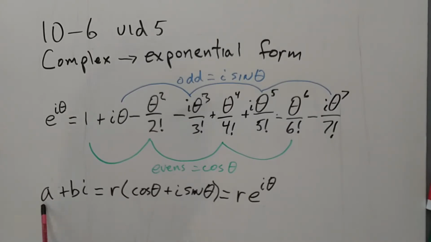Means that if we have a complex number that's equal to r times the cosine of theta plus i sine of theta, when we find the radius and degree, and now we realize up above that that means that that's equal to the radius times e to the i pi. So a complex number, if I can find the radius and I can find the degree of it, I can write it as a power of e. This is a very powerful tool to be able to use in terms of advanced mathematics calculations. Let's do a couple so that you get an idea of how it works.